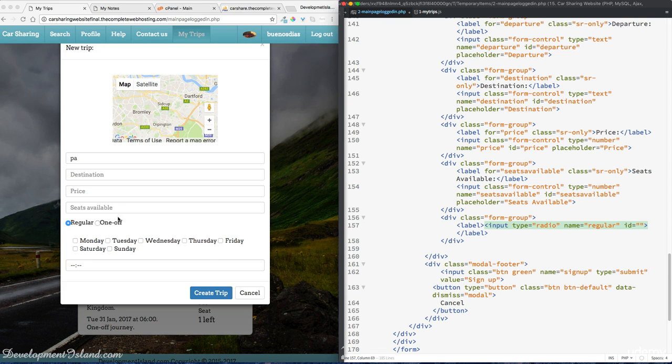So the first one is going to be having an ID yes, and the second one is going to be called no. Regular, not regular. And also we're going to need a value that we're going to need for PHP processing, and we're going to call it Y for yes. Okay.